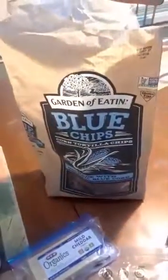So those are some ways that you can take your taco night to a healthier level. And things to think about, alternatives. Don't just grab the same brands that you always grab. Definitely read the labels and switch it up. So I hope that's helpful. Enjoy your taco night and strive to have the best ingredients that you can, because it does make a difference.